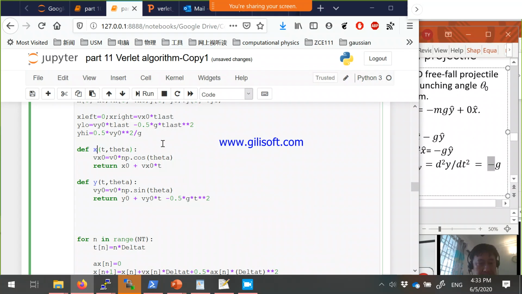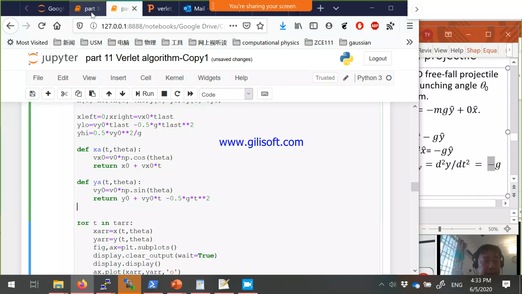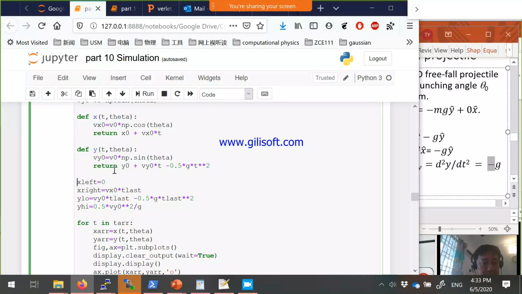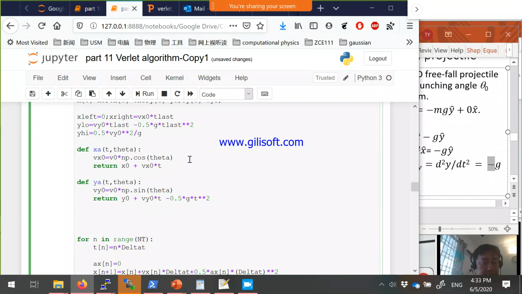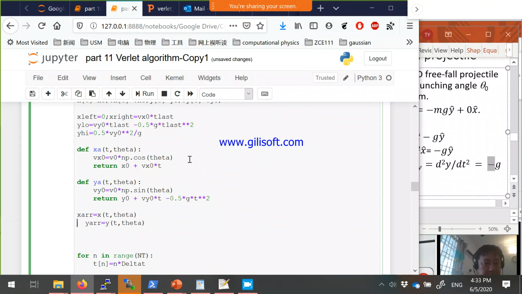So I just call this a, maybe just xa, just to show it's the axis. Then after that, I'm going to cut and paste this one, and then show my x array, y array, and then display my array based on this one. So this is an x array, y array, xa, ya.